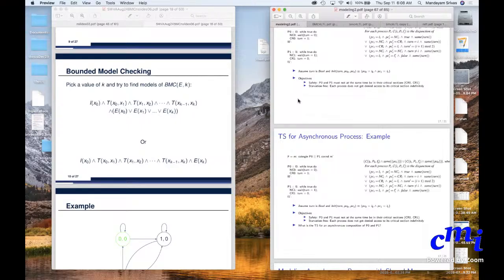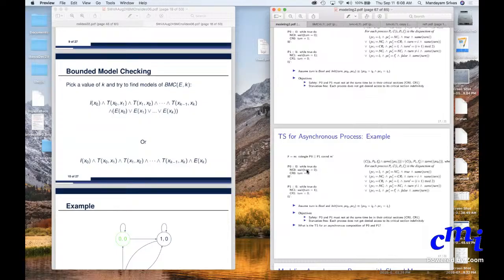It's fine, Professor. Yeah, okay. So you saw this example that I showed, the two process mutex example, for which I constructed this transition relation for this multi-threaded asynchronous process. And the transition relation is defined by the first line, okay?